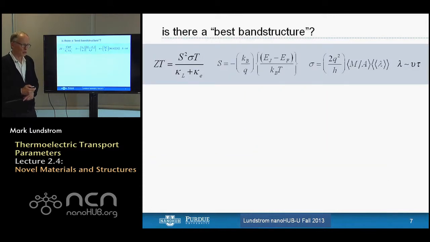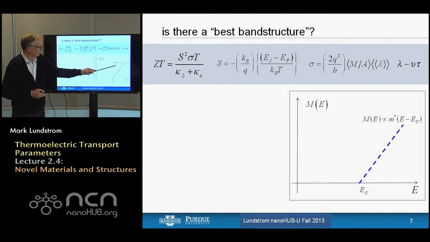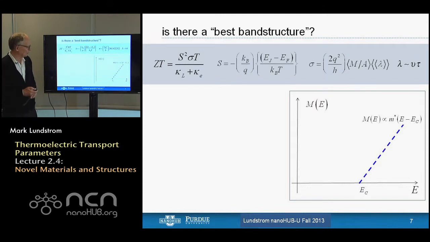Okay. So one of the questions that people have been asking, and you would think that there's an answer to this, but so far there isn't a clear, simple, convincing answer. And that is, if you could choose any band structure to maximize the electronic performance, the numerator, what would that band structure be? Well, we can sort of understand the general considerations of what we would be looking for. We have some kind of conduction band where if it's parabolic, the number of channels just increases linearly with energy. It might increase in a more complicated way.